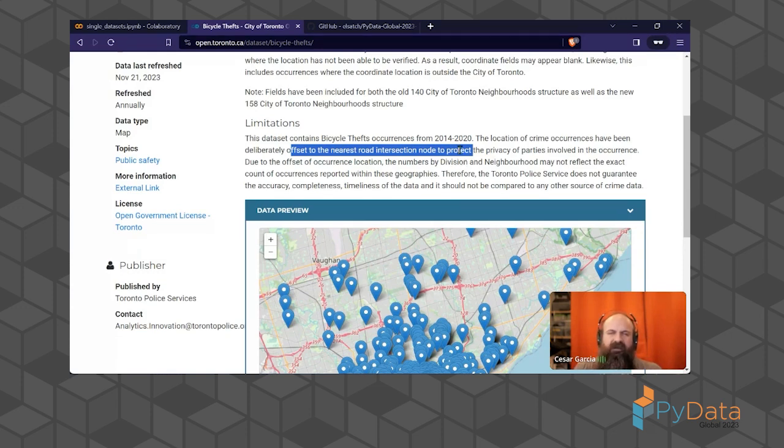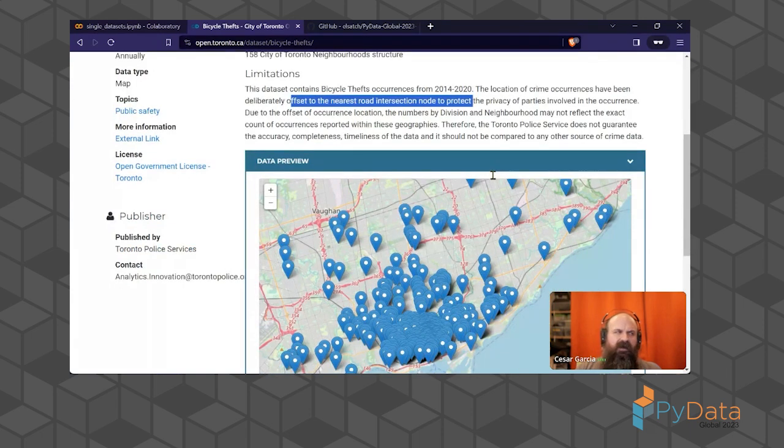So we might not have really accurate things. The main problem here may be houses that are near one of the division or neighborhood borders. Maybe the theft is reported in the other district or division or neighborhood, and the house is actually on the other side of the road. So it's not 100% accurate, but that's something to consider whenever we are reading about this.